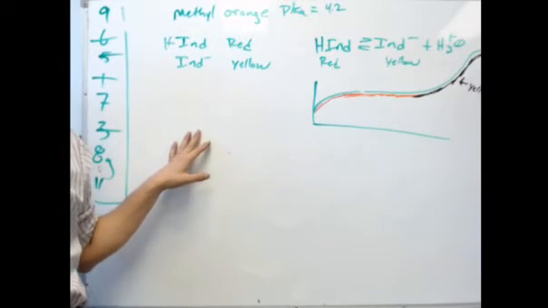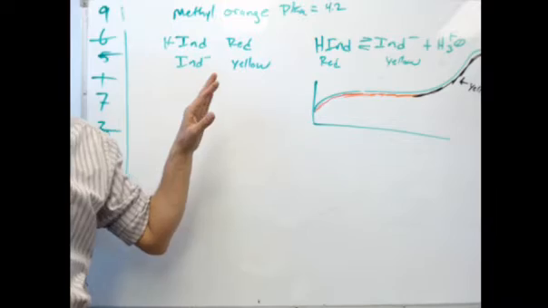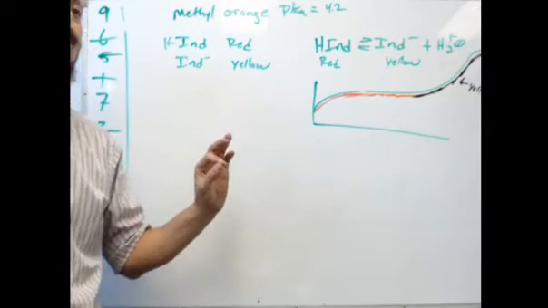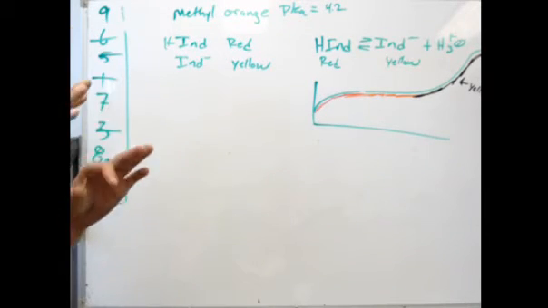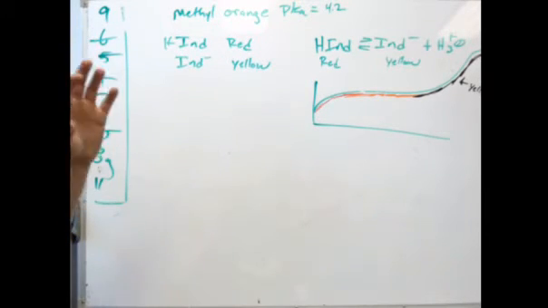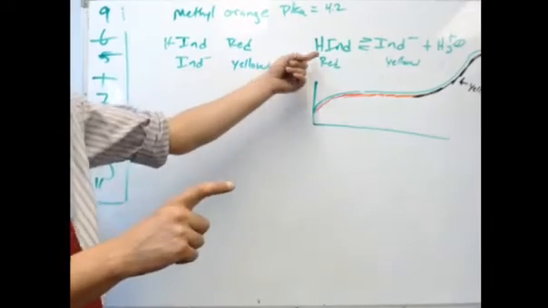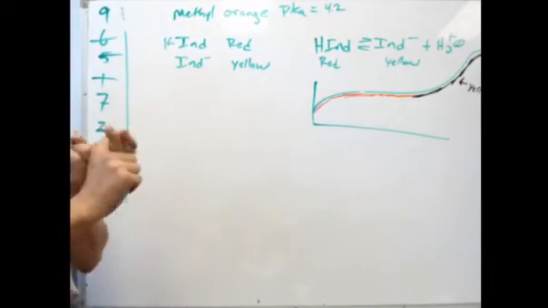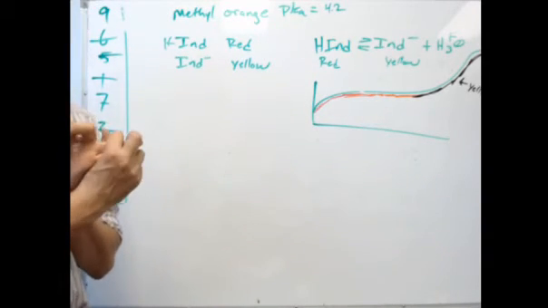So an indicator is useful at a target pH close to the buffer's midpoint. The key word there is buffer's midpoint. We have to make sure we're thinking about all of our systems, because now if we're doing an indicator and a titration, we've got a weak acid and a weak base in our indicator, then we've got a weak acid and a weak base in our system, and we also have a strong acid or a strong base that we're titrating with.